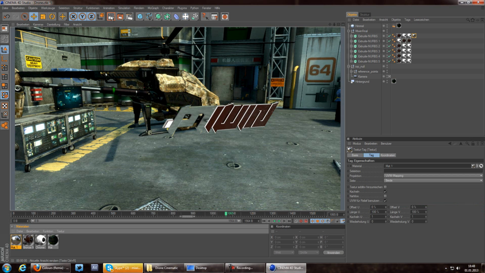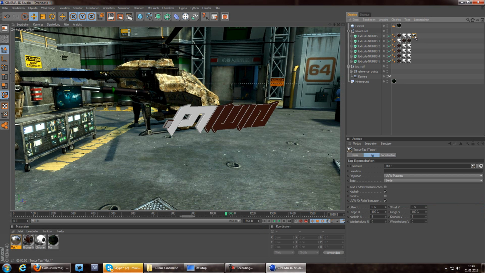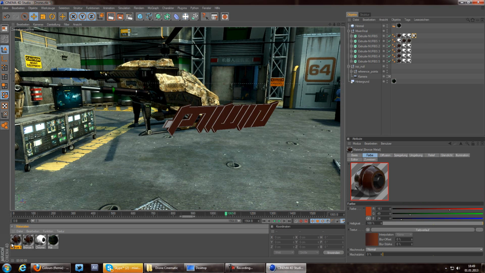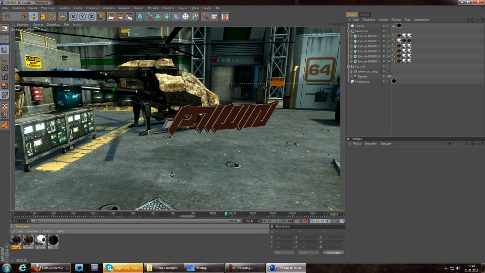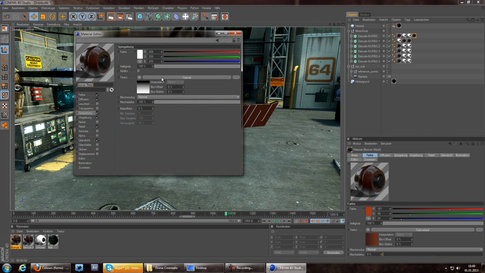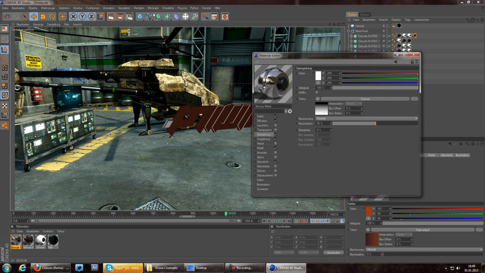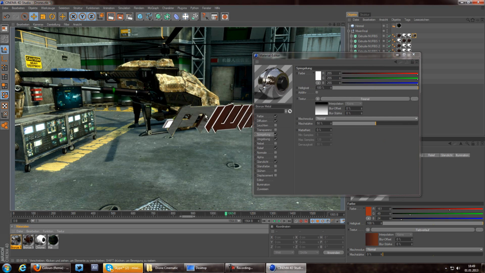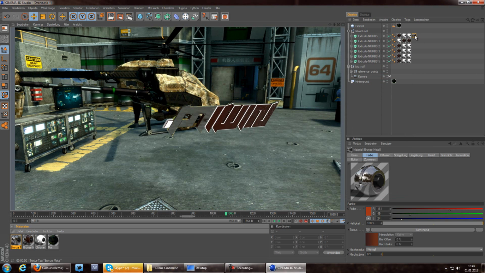And as we can see, we have reflections on the front, but not how we would like them. Oh wait, actually, let's delete this material. Copy this material. Just hold Control and drag it over there. And drag it on here, and we're going to change the reflection of that. So we're gonna make it a lot stronger, like this maybe. It looks decent actually. I'm gonna change that later.